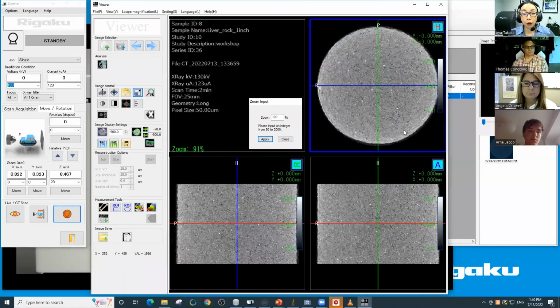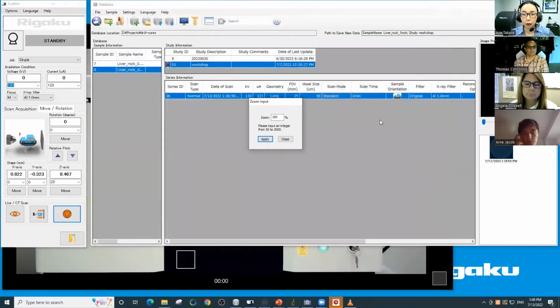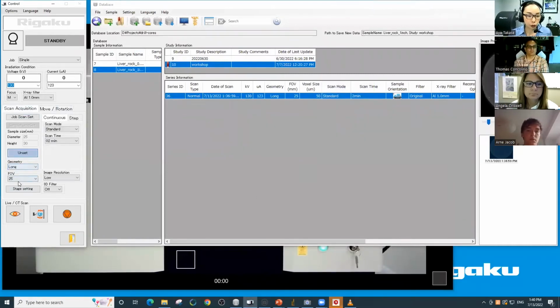Now we can spend longer time to increase the resolution, but another thing I want to consider is to reduce the field of view at the same time so that we can increase the resolution and get a reasonable field of view. So let's see if we can change this to maybe 7 millimeters.